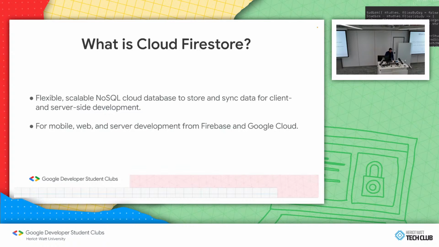So now let's move on to what is Cloud Firestore. I introduced it a bit before, but to go into the technicalities, it is a flexible, scalable NoSQL database. So it uses NoSQL as its primary sort of backend language. Although you don't have to directly interact with NoSQL, so even if you have zero experience with backend languages like SQL or NoSQL, you can still use Cloud Firestore because it has a very simple API. It's basically just calling a bunch of functions together and expecting a result in whatever language you choose to code it in.